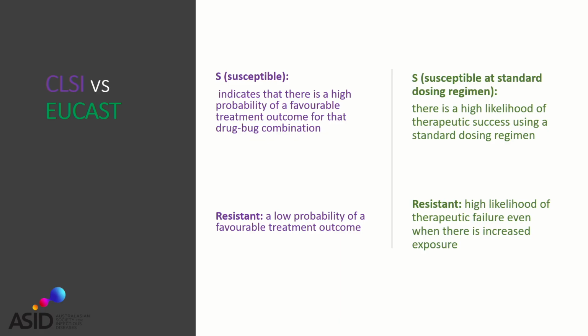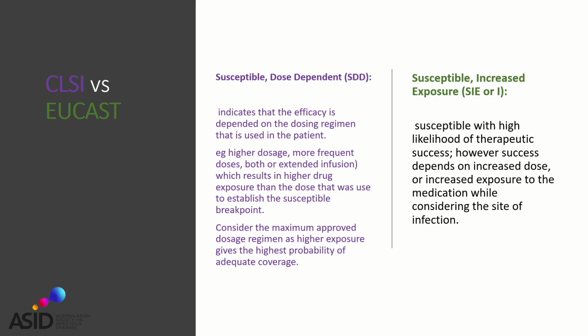And when we're talking about susceptible and resistant, so is it going to work, is it not going to work? I've included the definitions in the chapter, and I think it is important to say that really they're saying, at a standard dose in EUCAST, you're probably going to have success. And then resistant is you're unlikely to have success. But where we get complicated is all those letters in between.